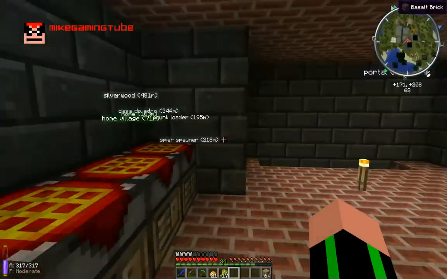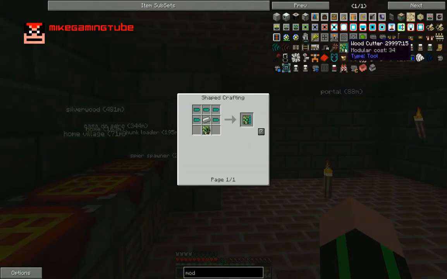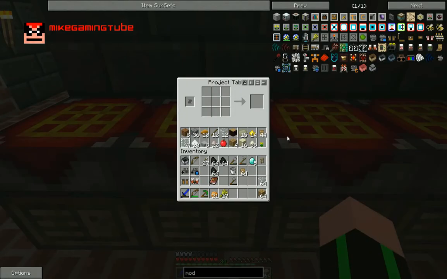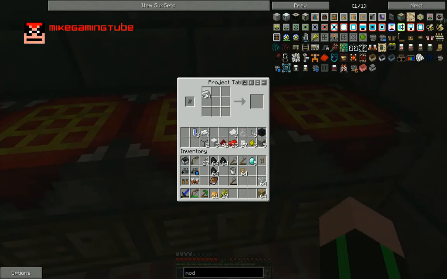And the last but most important part is the woodcutter, and it's built like this. For each saw blade you need 2 iron ingots and 1 diamond, and that's why I went to grab the diamonds. So you need 10 iron ingots, which I'm not completely sure that we have yet. Yes, we have. So 1, 2, 3, 4, 5, and these. Okay. Yeah.